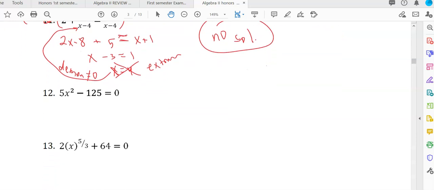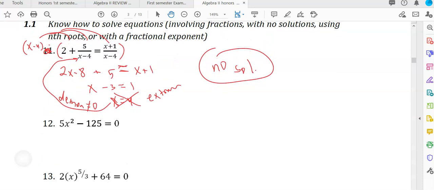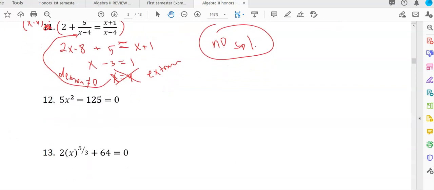This is another one of those difference of cubes. I don't know if the other one was sum. This is difference. So we'll factor it, and then we'll use that to find the solution. So this would be, well, first let's factor, it's not difference of cubes. I don't know what I was thinking. I saw 125, I guess.